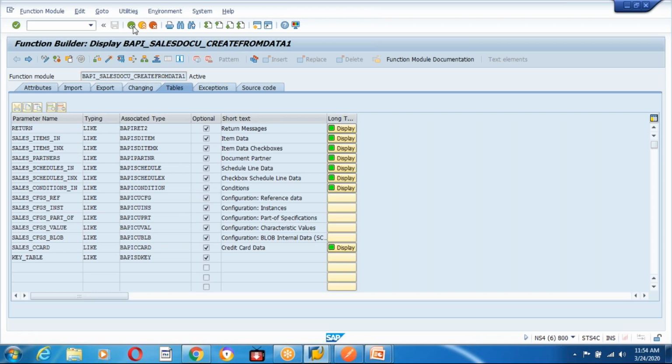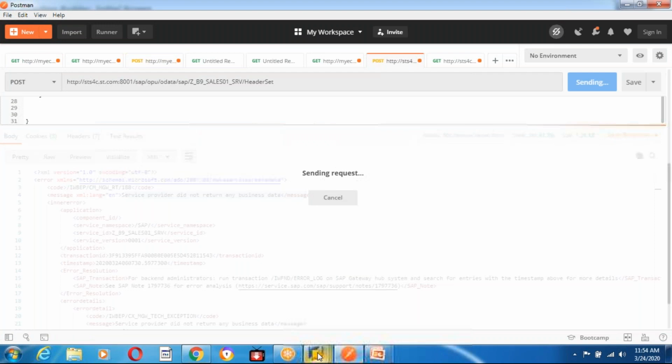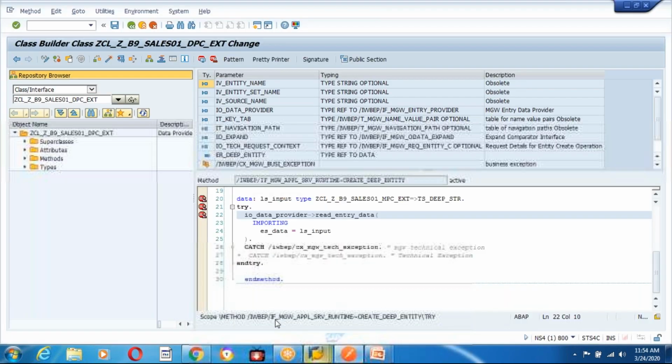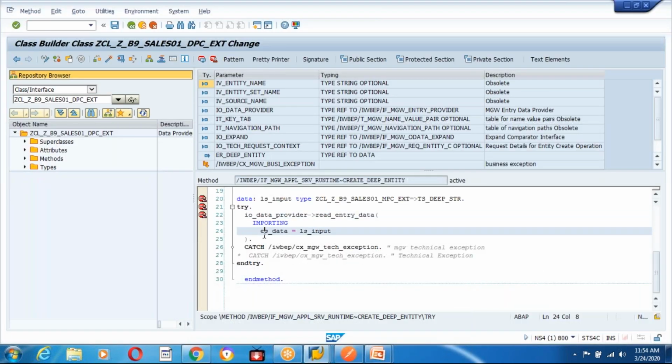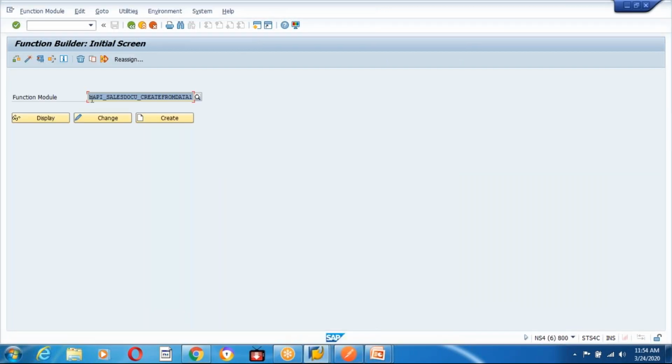It is going to create a sales order, guys. So here we are using a BAPI, which is a concept that will come in the interfacing concept, but treat this now as a function module. Simple. How I call a function module, the same way I can call this BAPI as well, guys.